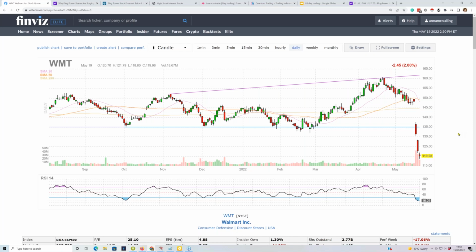Things are pretty serious. However, despite everything you read, there are actually stocks out there which are holding up and are actually going in the opposite direction. And the way you can discover what is likely to be moving is simply to look at the volume, the flow of volume coming in to individual stocks.